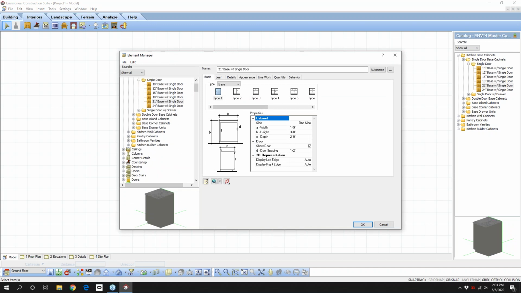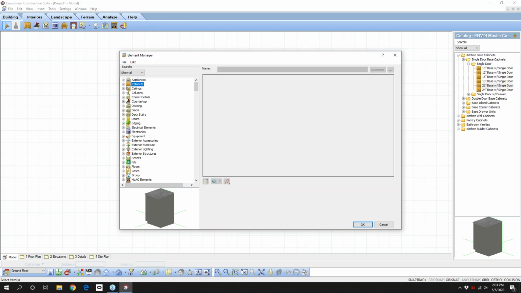So once this is open, we're already in the cabinets section of this library, but I'm going to scroll through so that you can see exactly what we're working with here. So the Element Manager is, again, going to have all of the elements that are shipped with the catalog. As you can see, under Appliances, we have all the different appliances that are shipped with the catalog by default. And inside of the actual appliances are the groups. And in those groups, you're going to see the elements themselves. And they're just categorized and sorted by what they are. So refrigerators, cooking, range hoods, and so on and so forth.